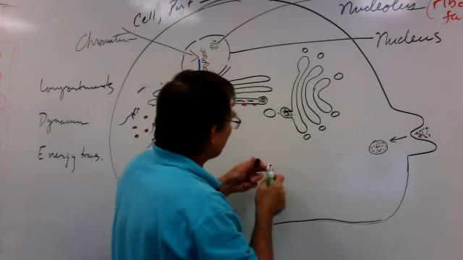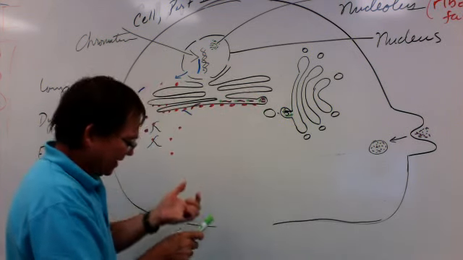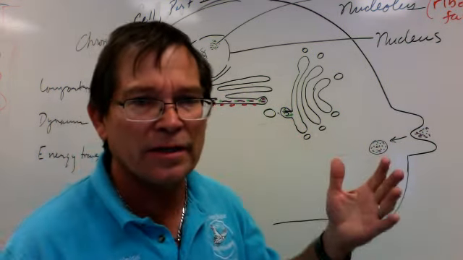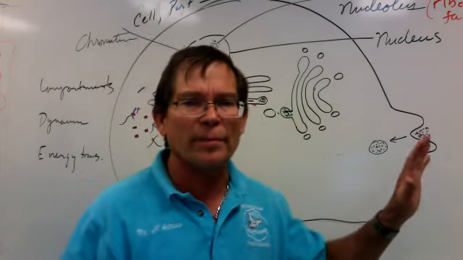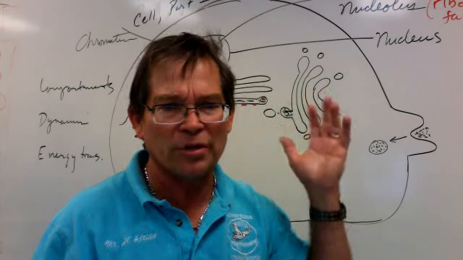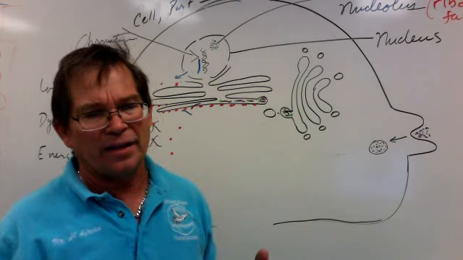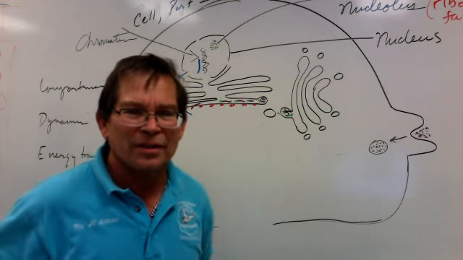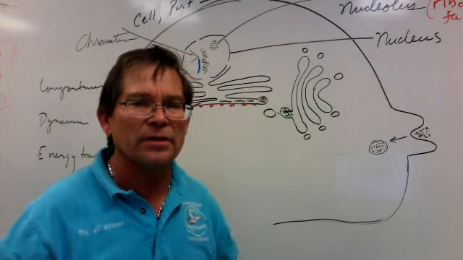Now, it's best to think of the ribosomes as tiny molecular machines that are constantly and furiously producing protein. Remember, protein is the stuff that builds your body and forms the enzymes necessary for all metabolism, all chemical activity that takes place in the cell. Your hair is composed of protein, a protein called keratin, which is rich in cysteine and methionine, two sulfur-containing amino acids. That's why it smells horrible when it burns, okay? And you're coated with this epidermis, which is just essentially dead cells that are sloughing off, by the millions every day.